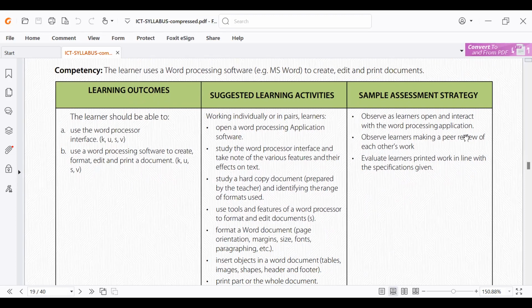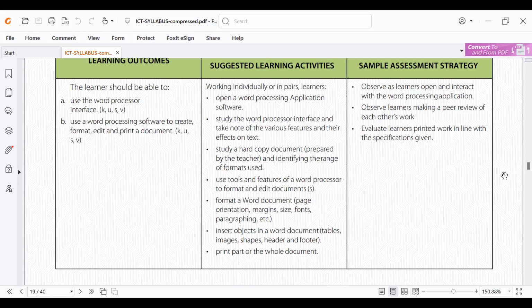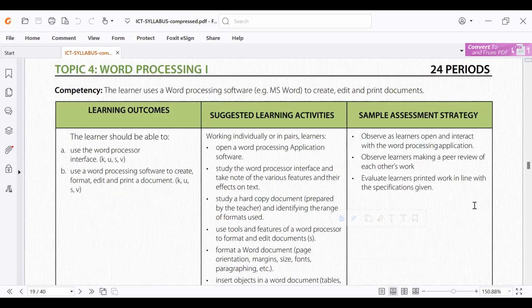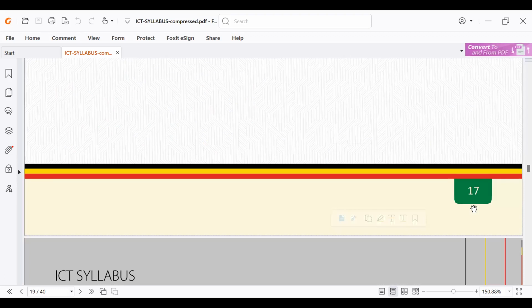And at the end of the day, they can do something like a letter, or something like a timetable, something like any document that involves features of a word processor, including tables. So you did this and you were setting those activities in those respective terms. Now, this is the end of year, just like end of cycle, senior 4.